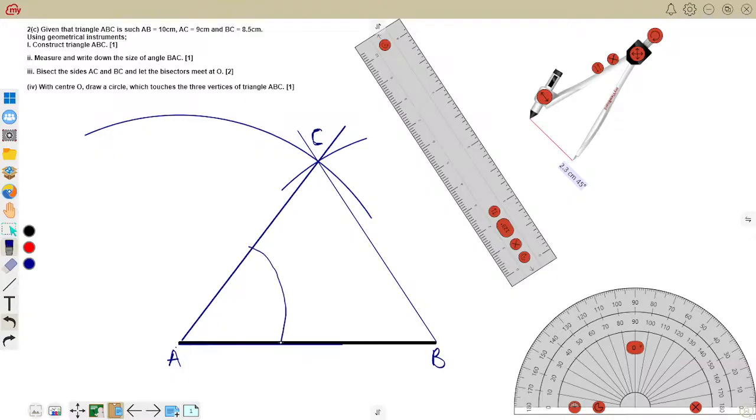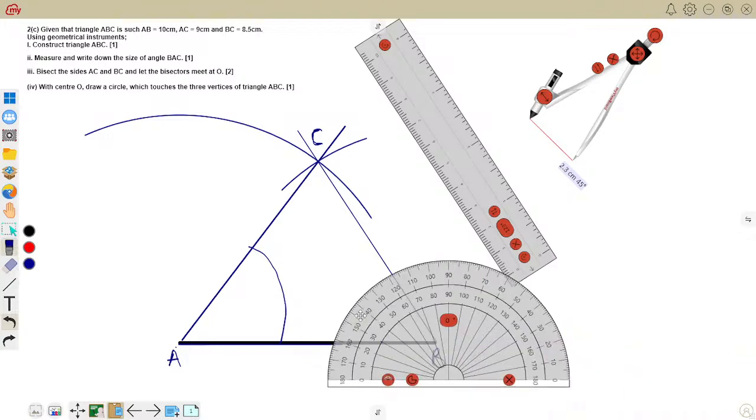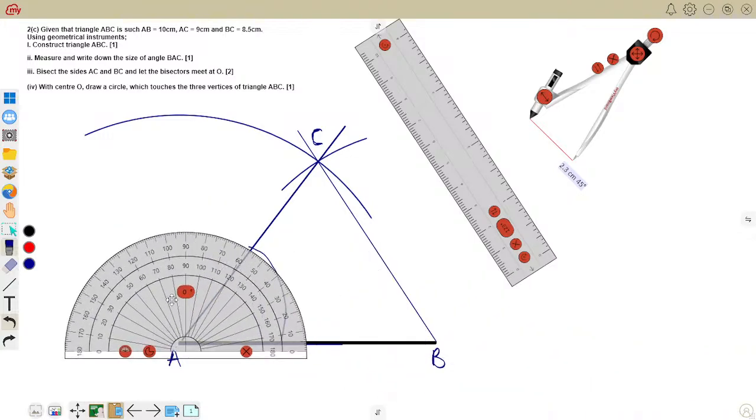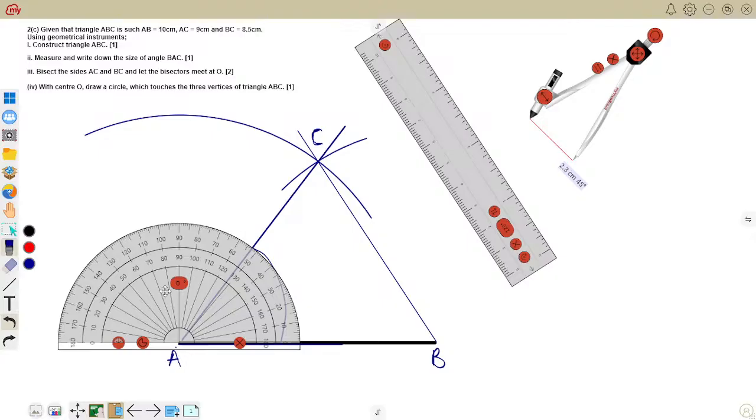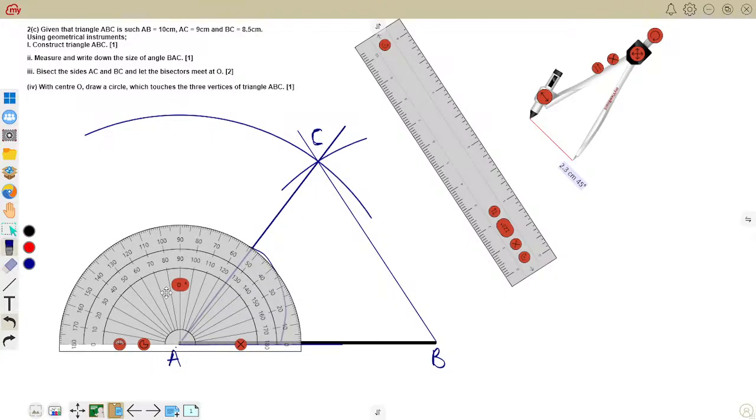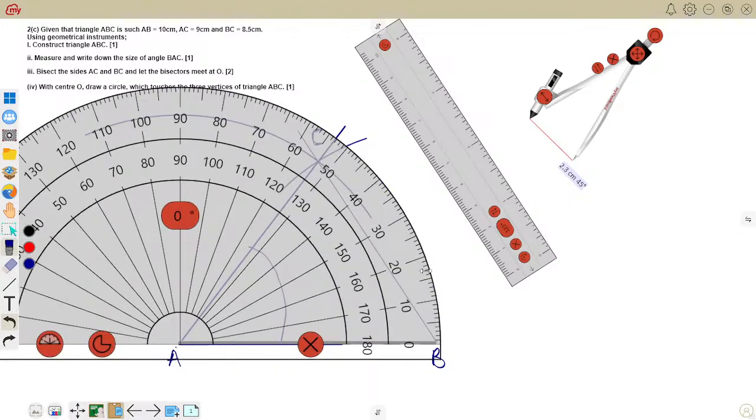So BAC, we are told to find the value of this angle. What I'm going to do is get the protractor and bring it here. Okay, so where you put the protractor, you put it somewhere here. Now you can see my drawings are not all that perfect because I was using the ruler, which I find challenging. But this line should have been at the edge here, at the point. If you have pricked those, you should even feel the pencil fall into the hole as you draw the line. So you make sure that you prick the lines. For me, I'm not pricking. That's why you see some difficulties.